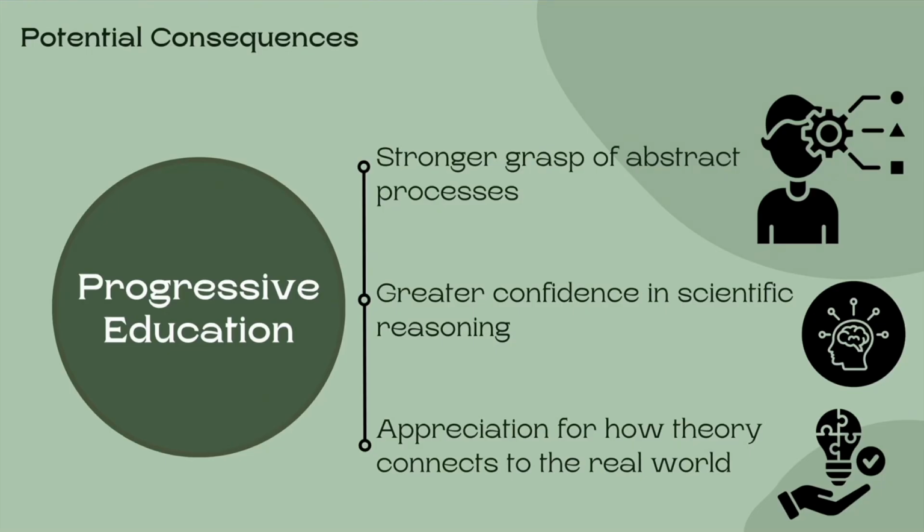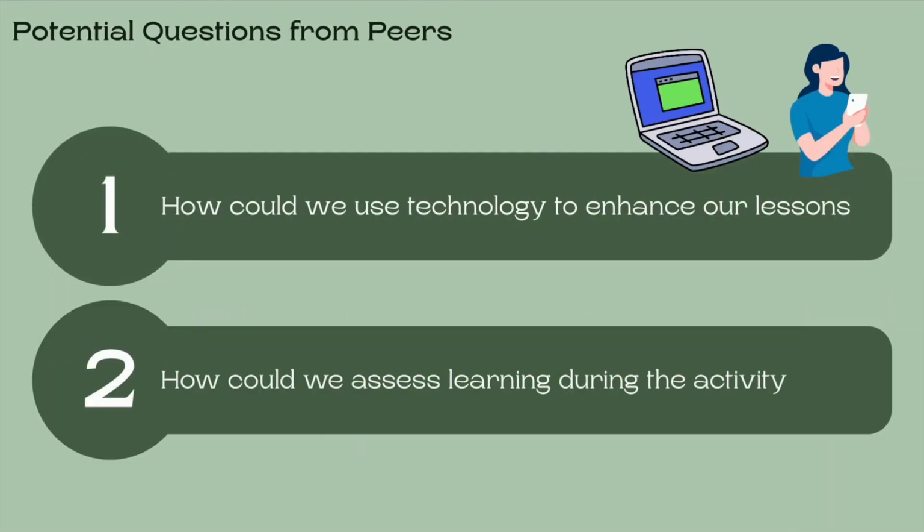Some anticipated questions about our lesson might include, how could technology enhance this lesson? We could argue that a time-lapse recording could help students collect and analyze data more precisely, in addition to the use of Google Scholar for individual research collection to provide evidence for their experiment. We could also use videos to demonstrate concepts further.